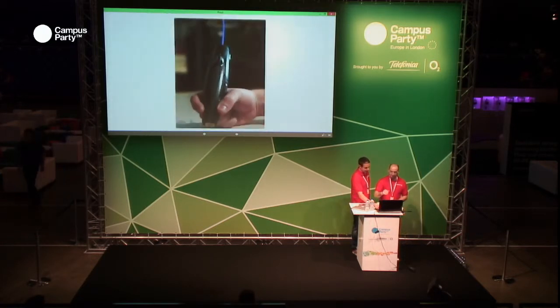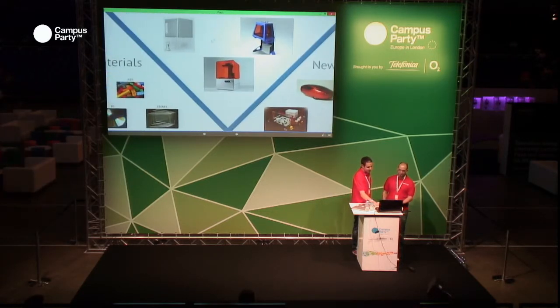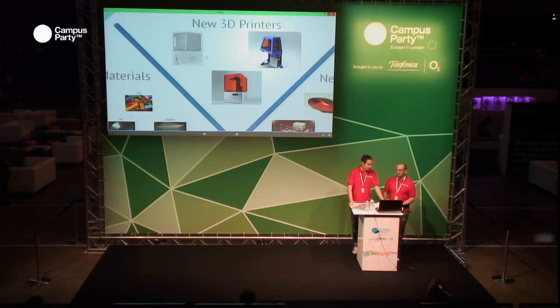And what will happen in the future with 3D printers? As I have said, this year this 3D printer appears. In December we will be able to buy it, and it's near 400 euros. A professional 3D printer for 400 euros. Last year it was 1,000 euros. The evolution of open hardware 3D printers is very important, because companies think about this and they make things cheaper.